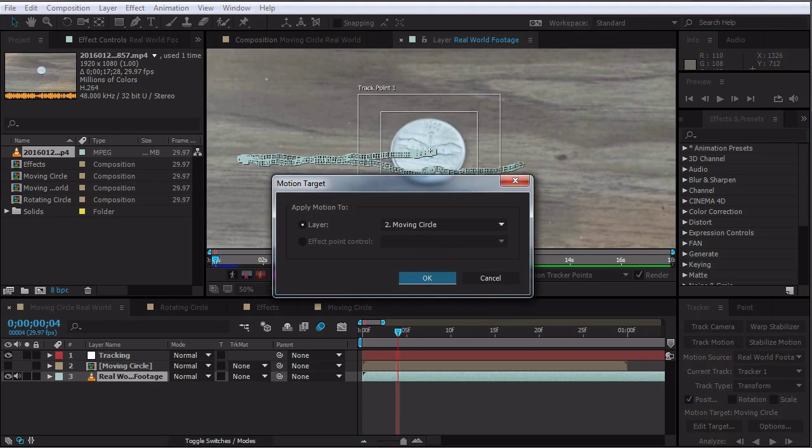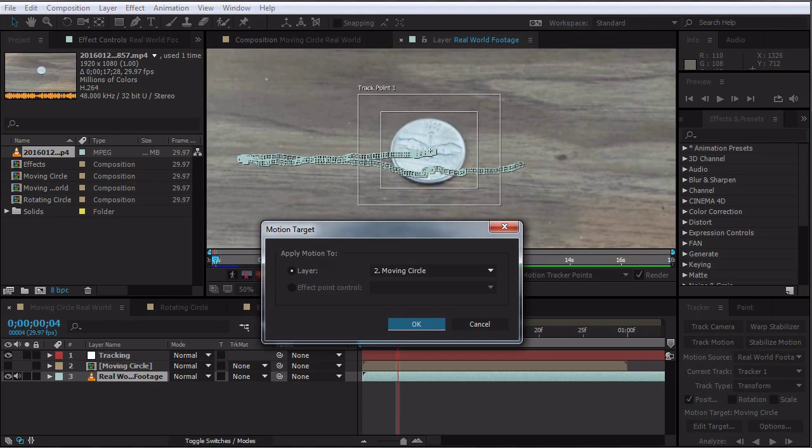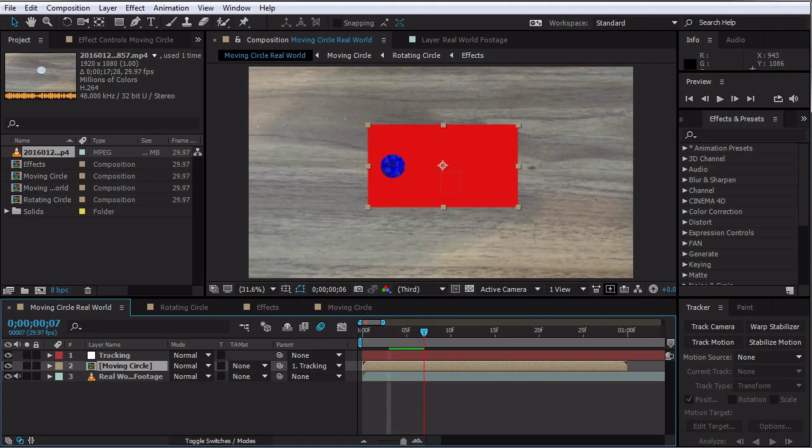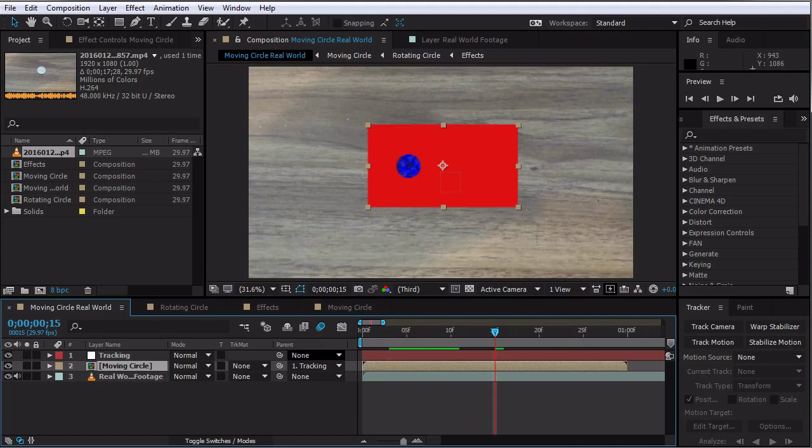If we apply the track to our null, then parent the original asset to the null, the original object is now stuck to what the null is doing. However, if we also wanted it to look like it was moving left and right at the same time as being stuck to what the null is doing, we can move the object left and right within our original asset's position, while it again also follows the null's positions as well.